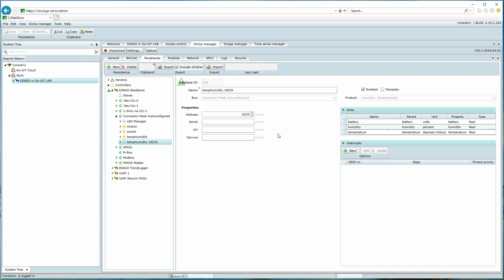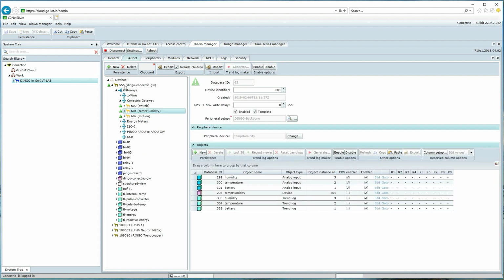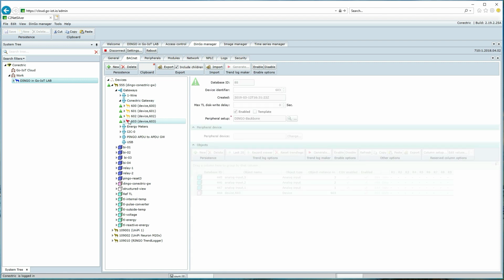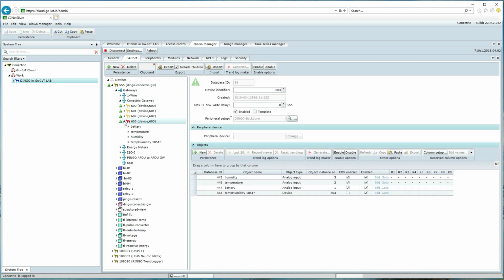The gray one, it's not a tablet, it's an active peripheral for this temperature sensor, ending with MAC address 1851 hex. So let's see what happens then in the BACnet part. In the BACnet part, we also refresh that one. Refresh. Oh yeah, we have a red one, and the red one is actually a temperature humidity sensor.